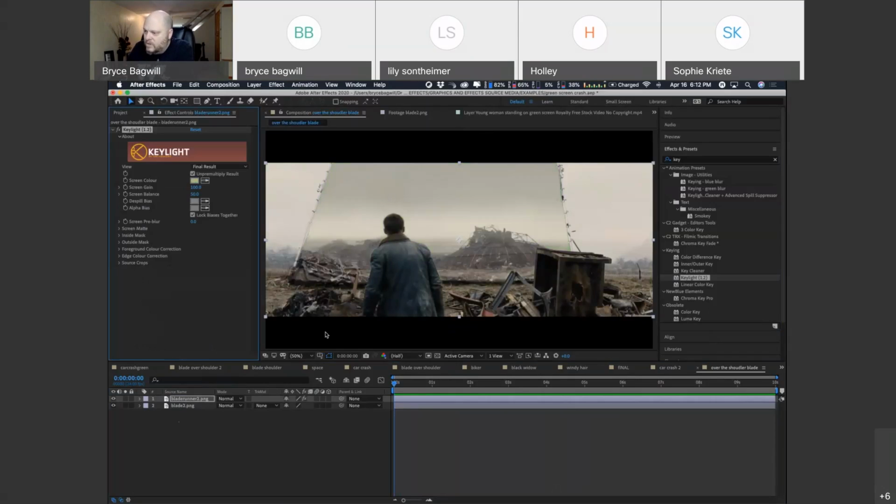But I've deliberately chosen this example because it is imperfect, right? We have kind of a problem here. We can still see the fact that this tarp was put on this stand and is being held up. We need to get rid of some of that stuff. So we've got a beautiful key happening. The hard part of making him be in the world has been accomplished. That's why they did it the way they did. They said we just need green in this one area so we can get a good key. We can mask out the rest. And that's what we're going to have to do in this example.